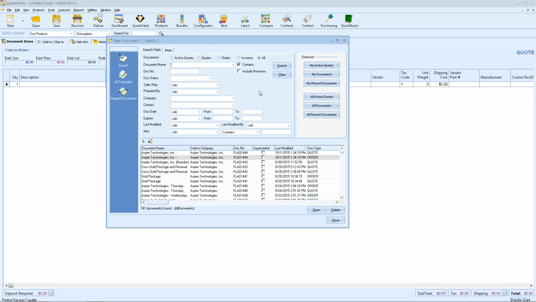So you can search by the document name, document number, sales rep that created the document, the company it was created for, the contact it was created for. Really, any way you want to look for a document, you'll be able to do that here. Like I said, you can build a range. So if you want to see just the documents that are expiring this month, you could quickly create that filter here, and you'll see a list of those documents and say, okay, these are the ones I need to follow up on before they expire.